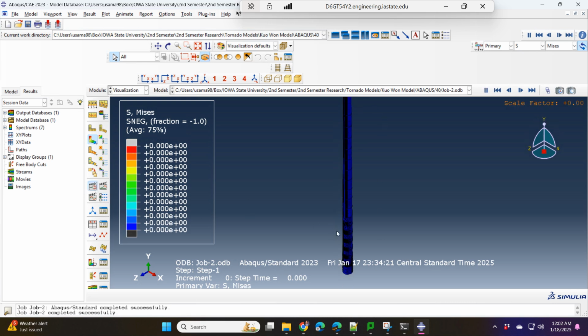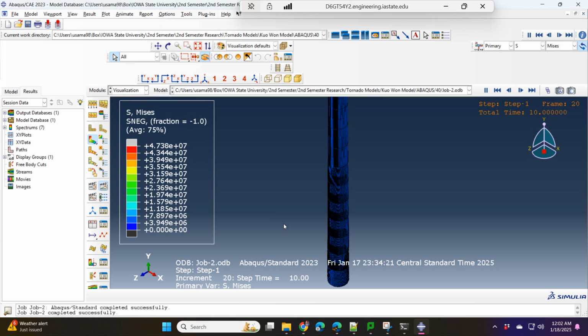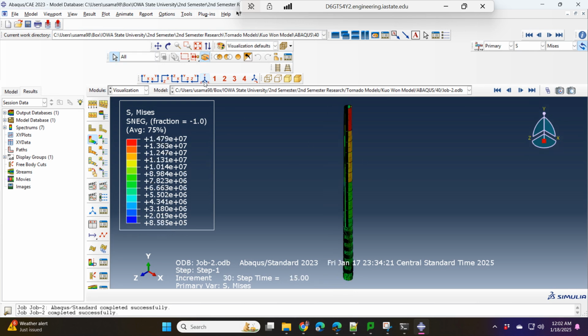Okay, so first of all, what happened? Let me show you. See this. First of all, the tornado comes here, it passes, and then it moves away. So you can see its effect on the turbine. This means that the subroutine is written correctly and it's working. So you can write any subroutine. I told you what the steps are.